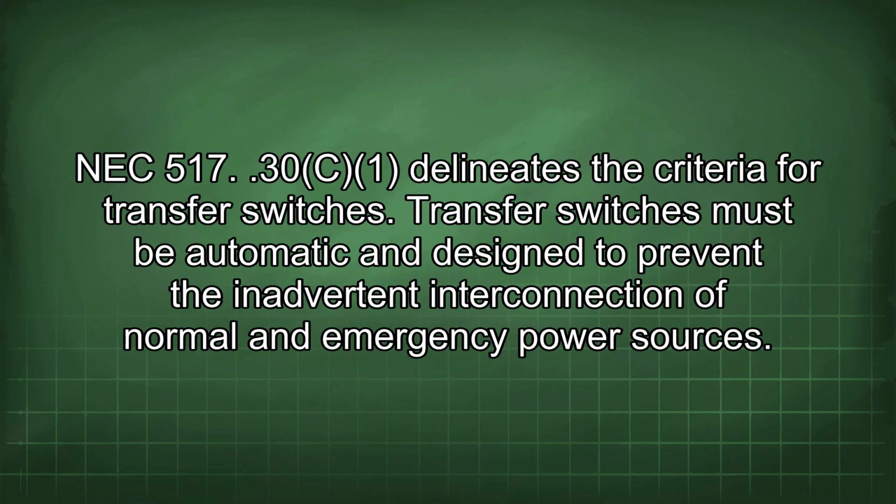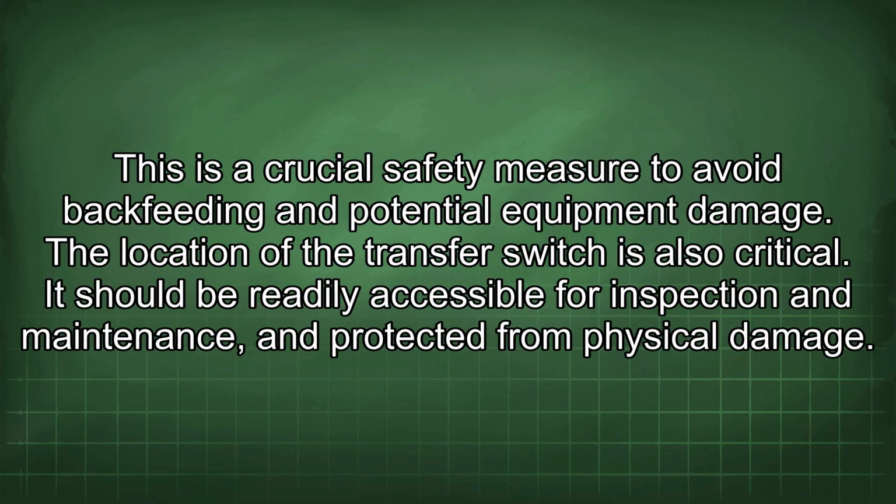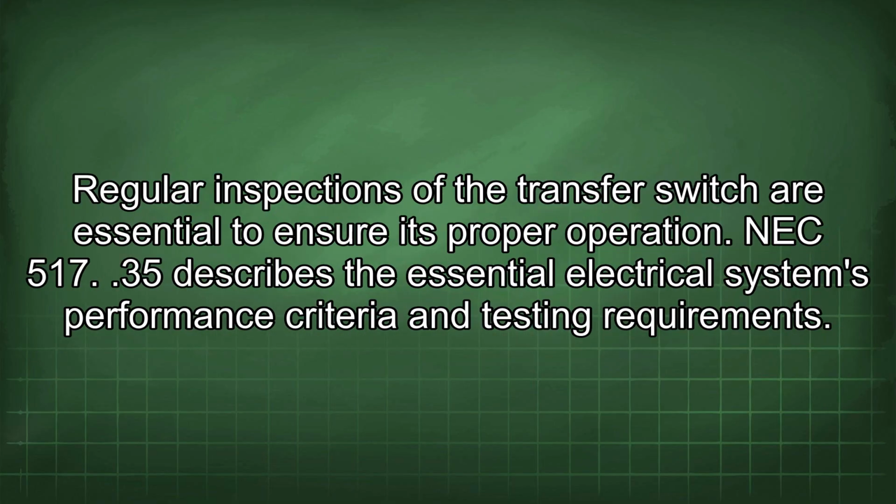NEC 517.30 also delineates the criteria for transfer switches. Transfer switches must be automatic and designed to prevent the inadvertent interconnection of normal and emergency power sources. This is a crucial safety measure to avoid backfeeding and potential equipment damage. The location of the transfer switch is also critical. It should be readily accessible for inspection and maintenance, and protected from physical damage. Regular inspections of the transfer switch are essential to ensure its proper operation.